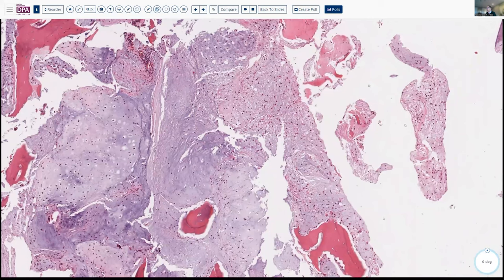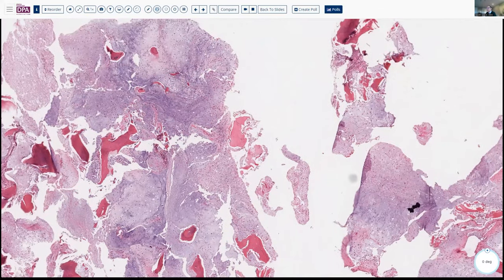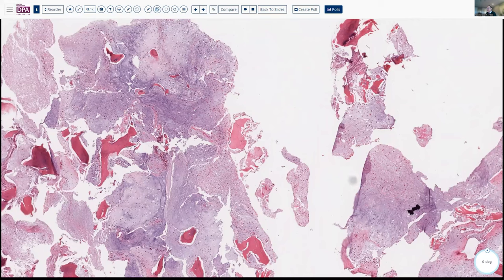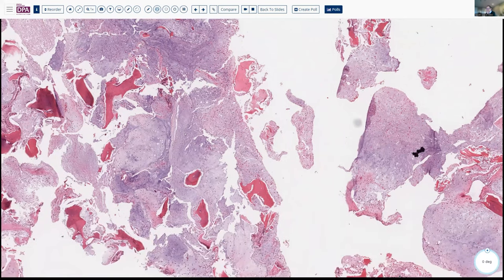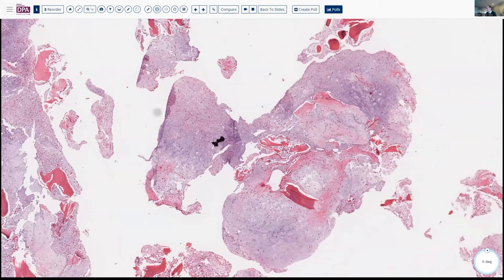Here's another example of the type of histologic changes you can get. Here is what we were referring to, where you begin to get more myxoid changes, increase in cellularity and so forth. I don't think this particular lesion is yet to the stage of high-grade chondrosarcoma, but it's beginning to show features of concern. And one of these features is this permeation within existing medullary spaces. And another feature that some people use is the beginnings of a sort of invasion into the bony spicules themselves.